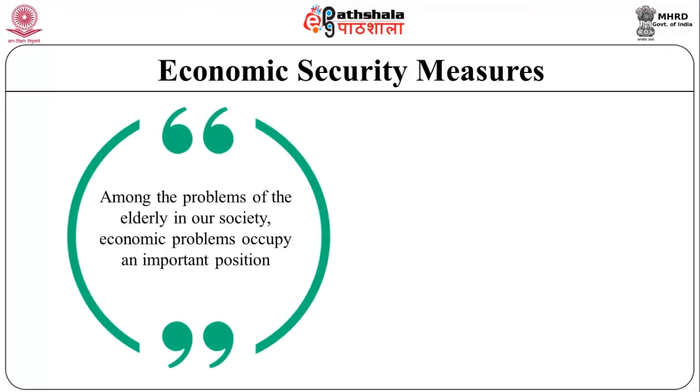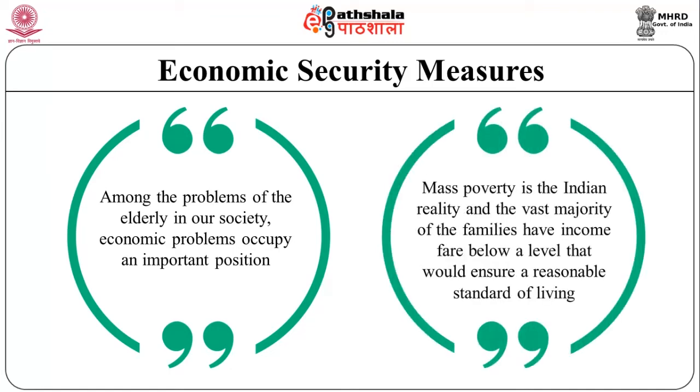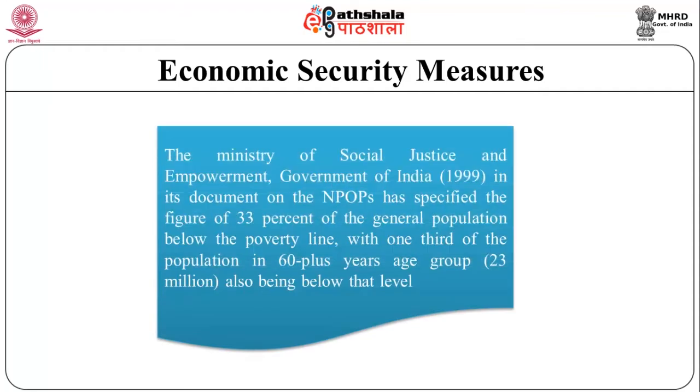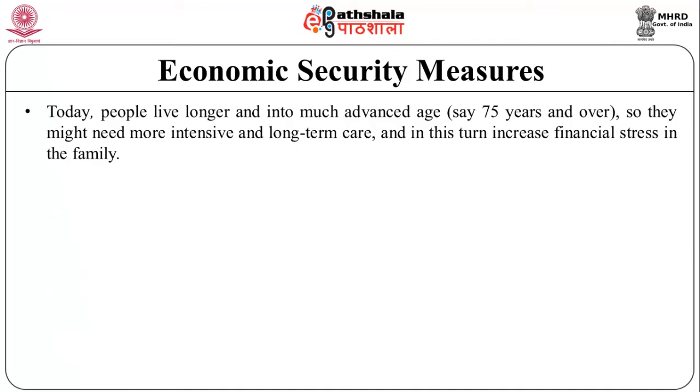Among the problems of the elderly in our society, economic problems occupy an important position. Mass poverty is the Indian reality, and the vast majority of the families have income far below a level that would ensure a reasonable standard of living. The Ministry of Social Justice and Empowerment, Government of India, in 1999, in their document on NPOP has specified the figure of 33% of the general population below the poverty line, with 1/3 of the population in the 60+ year age group.